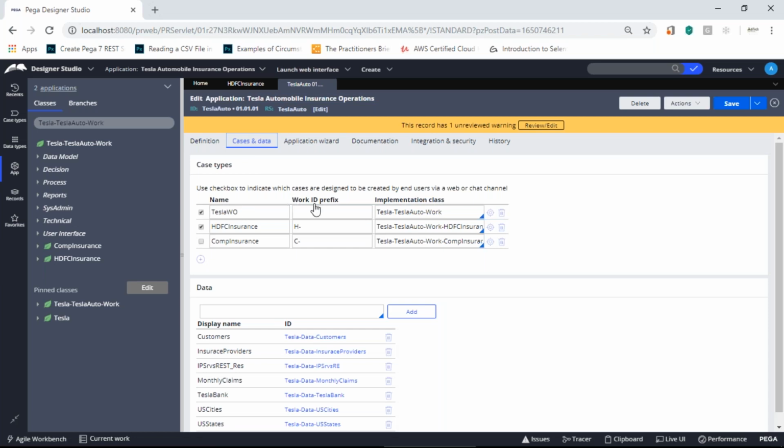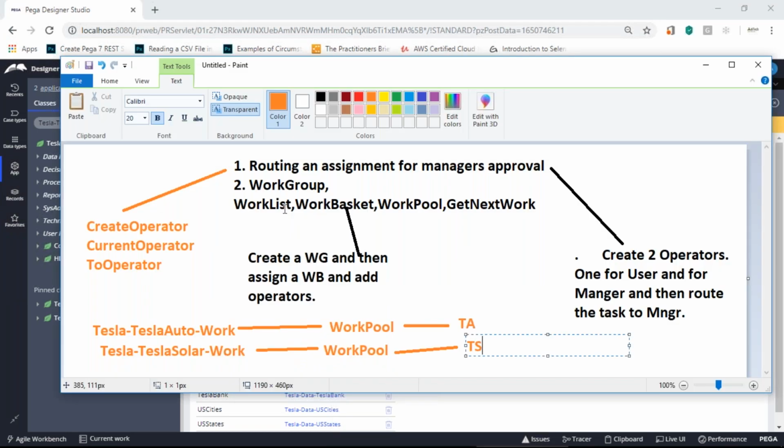All the cases which come under the hyphen or CF classes, you can configure, and they will all be inside your work pool because they are part of the Tesla work object. It's all Tesla work, even the insurance compliance case comes under this work pool. You got it, right?